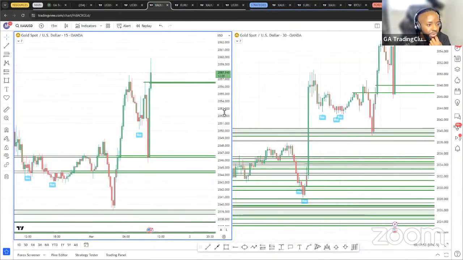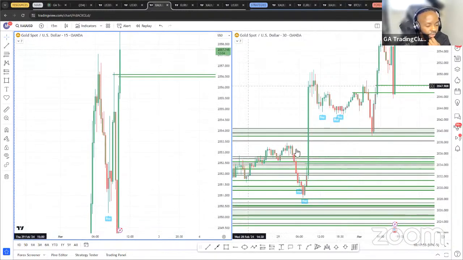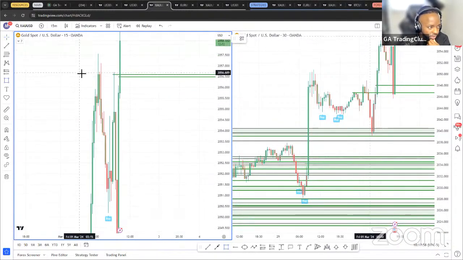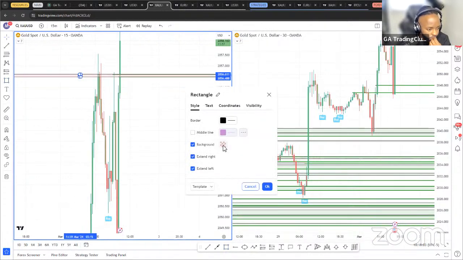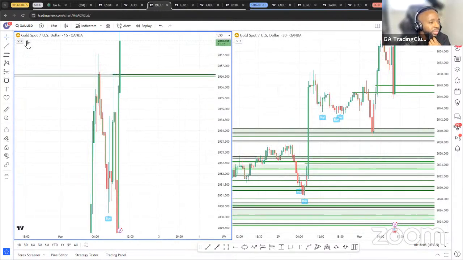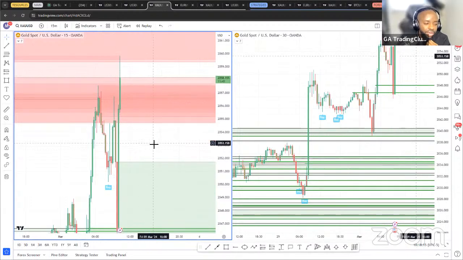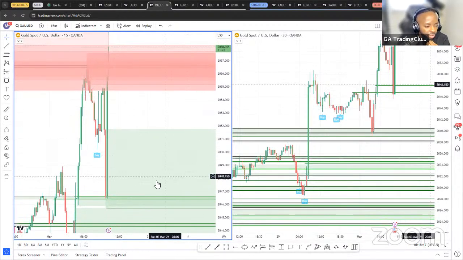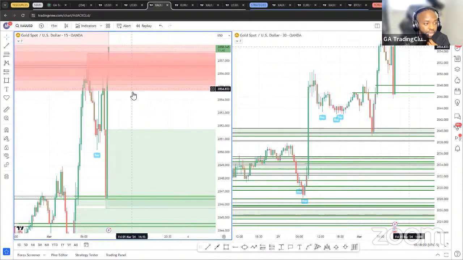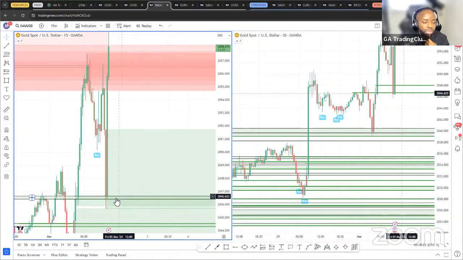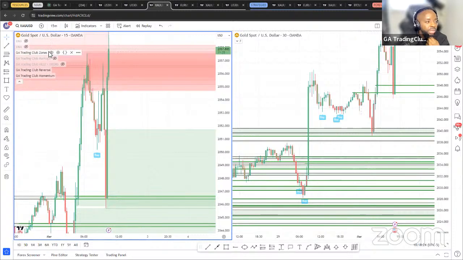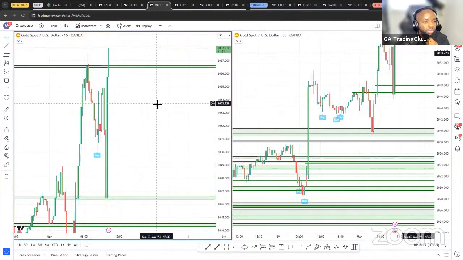So gold, nothing on gold unless you get a new 15-minute setup here for gold. This would be a break and continuation. Looking at the zones, we are in a supply zone. So even though this trade would validate, I wouldn't be selling gold at that zone. I would wait for gold to come back to 2046, exactly where it picked up that demand, because we have an overlap of demand areas. So not interested in any buys on gold right now.